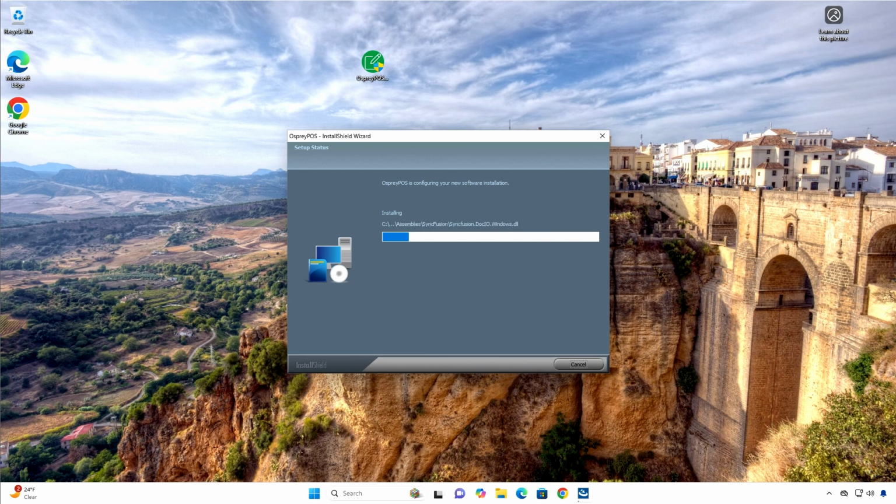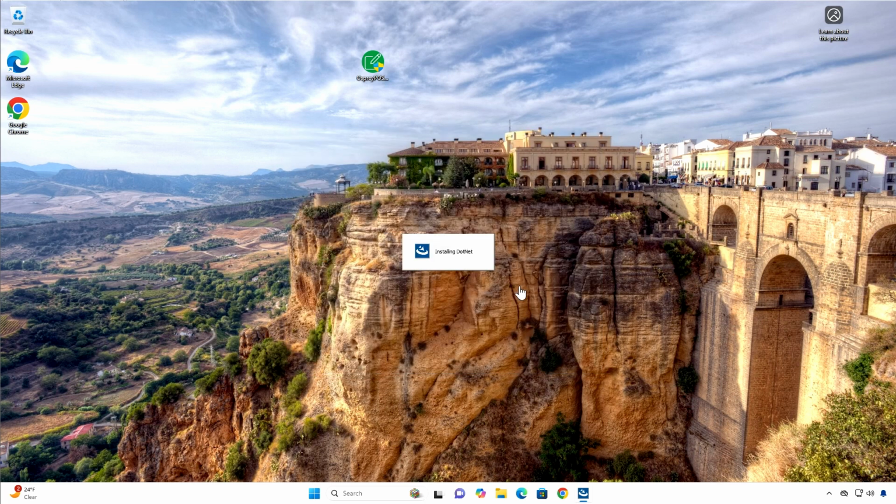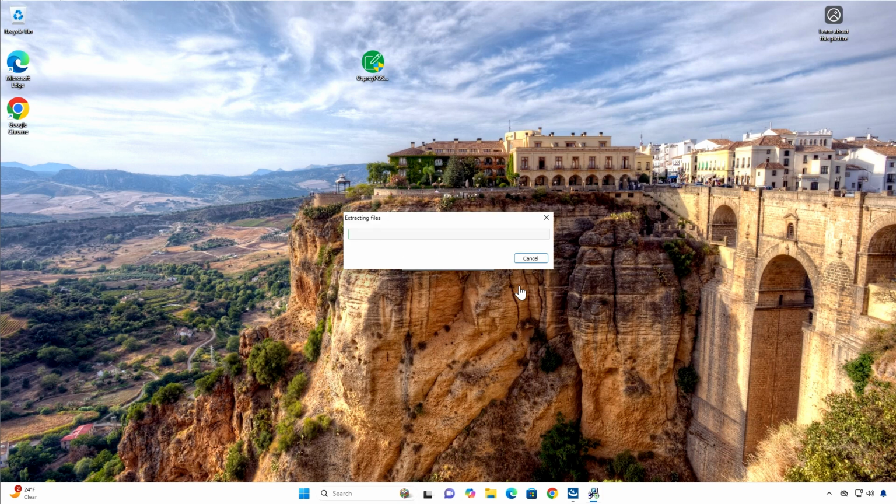At this point, it's unpacking all of the installation files. Among other things, it installs a copy of LibreOffice in the event that Excel is not on the system for reporting purposes. It also installs the updaters for the various point of sale applications, which could be the back office, the actual point of sale, or if you're using the Windows-based Osprey mobile. Okay, it's going to go through and do the actual installation of all the required parts, including .NET and Java.